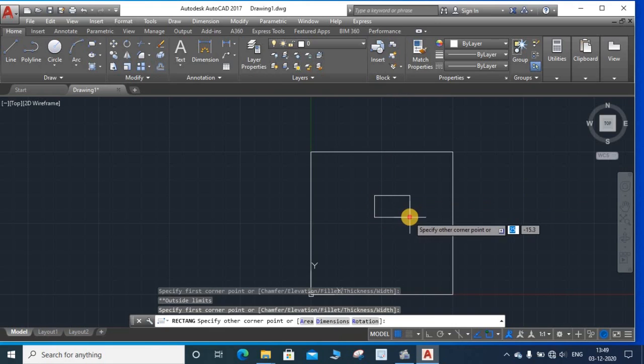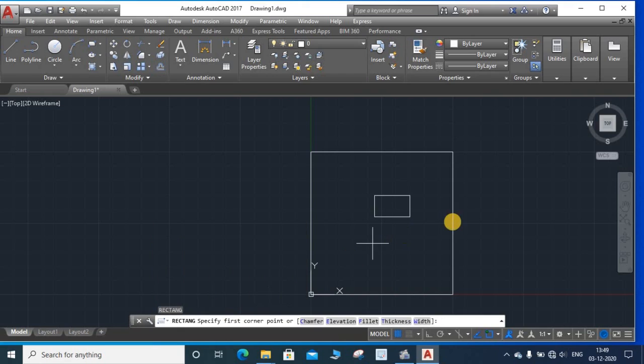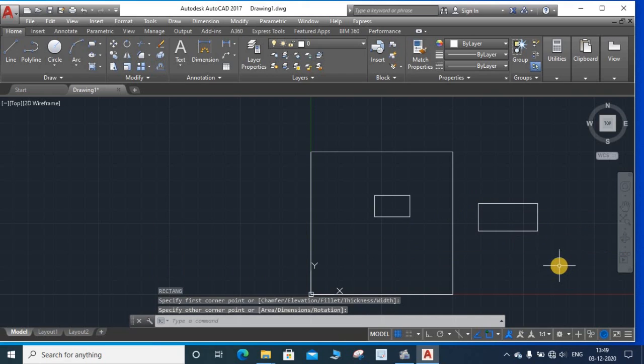I have to draw inside the drawing limits only. If you want to draw outside the drawing limits, also not a problem. Again come back here, type limits, Enter, and then click on Off. Now I'll check whether I can draw outside or not. I'll type REC, Enter. So I can draw outside the drawing limits also.